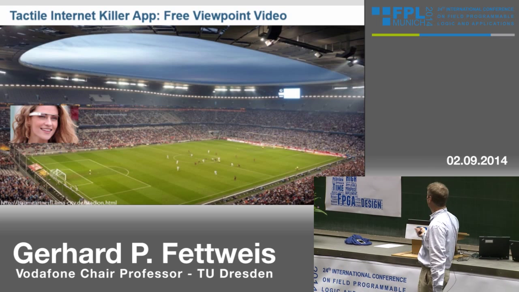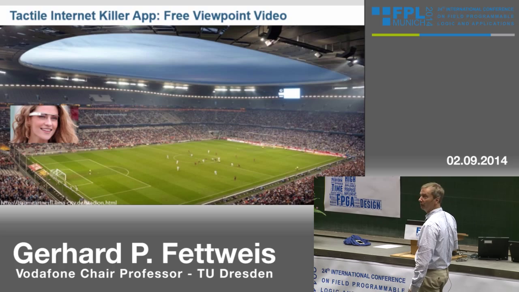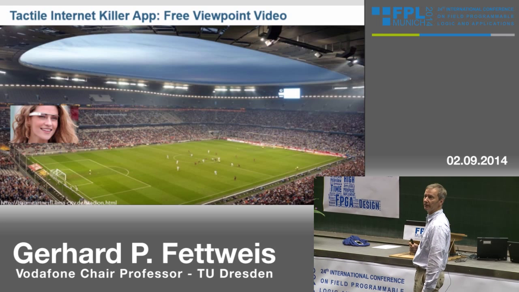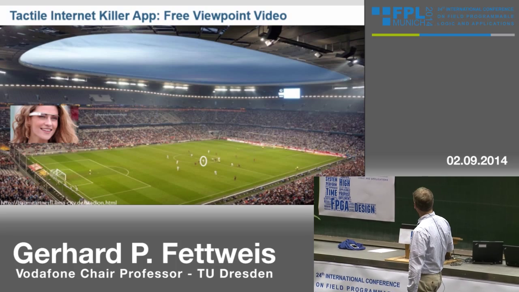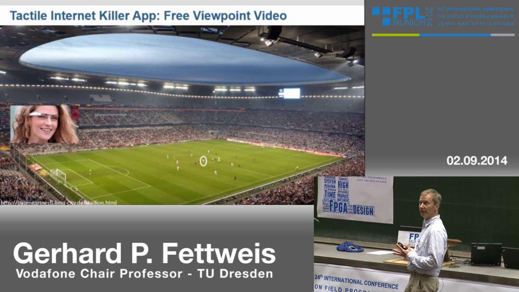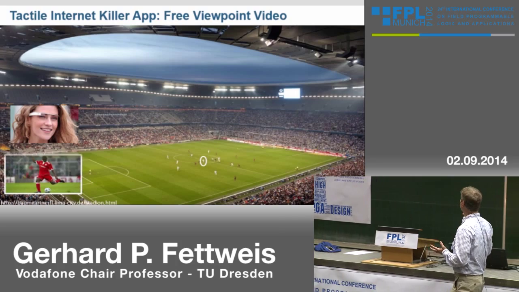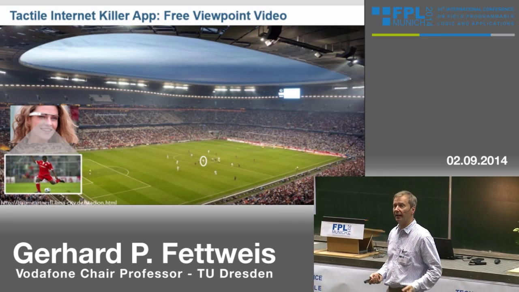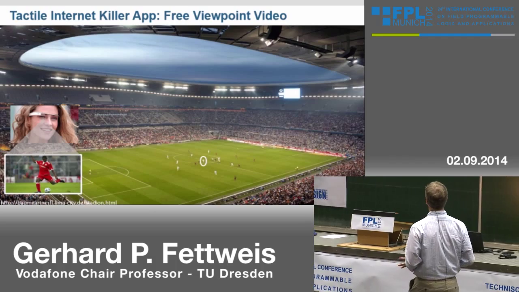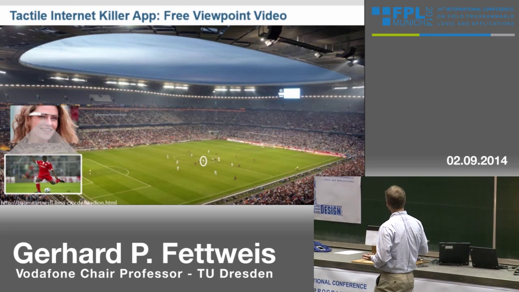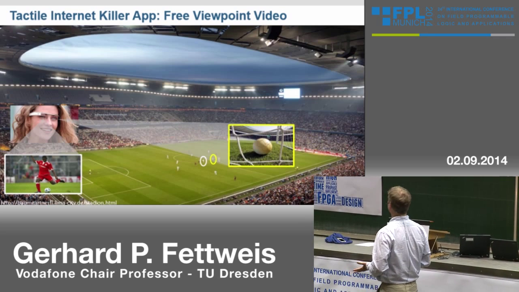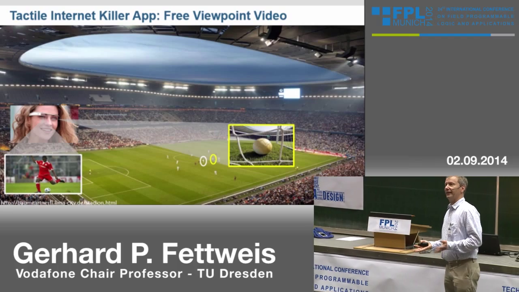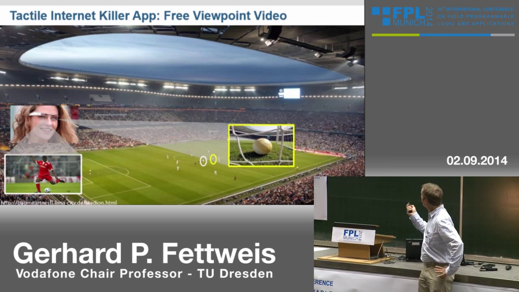and this rendering engine then can basically calculate any viewpoint you want from any grass sitting here in the field. And you can watch the game from any viewpoint on the planet. If you say, actually, here's my favorite player, and I want to watch it from his viewpoint, no problem. The rendering engine can, in real time, just bring this into your glasses and you watch this. It's called free viewpoint video. And if you say, this player is moving too slowly, I want to go at the speed of 200 kilometers per hour, you choose the ball, and there you see the game out of the viewpoint of the ball, and you're kicked over the field at 200 kilometers per hour.